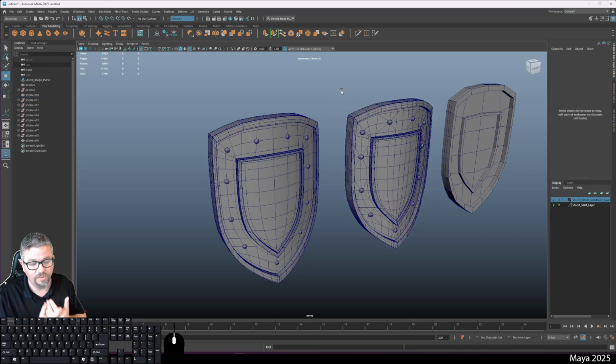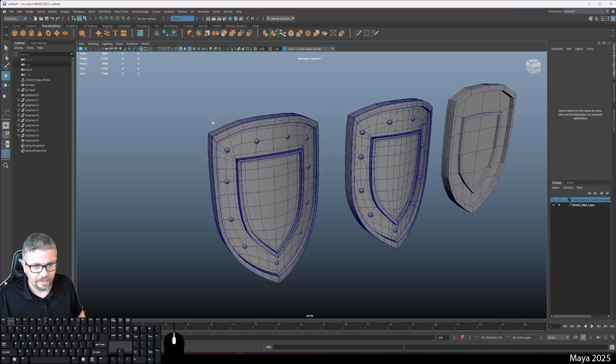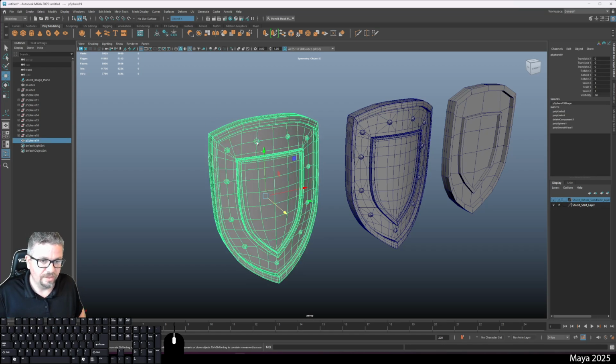I know some of you are going to really struggle with the bolt part. So if you are, I will allow up to this point to just create the bolts and then combine them as an object with the shield and then soft select and move it out. So I just want to give you that option as well, because I know this is a hard lab, but it is really useful, and I really hope you enjoy it.